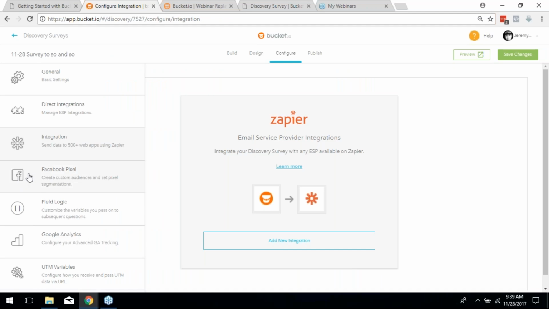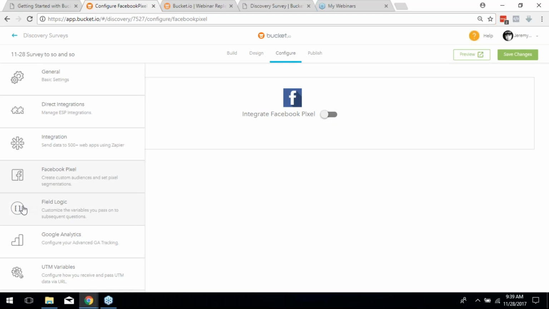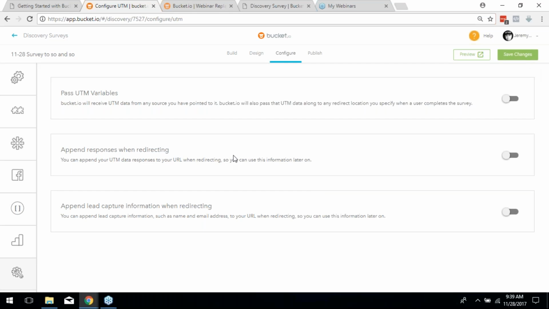All right. Just a couple of other things I want to point out on your configuration before we move on to reports. You've got your Facebook pixel here. You can just turn this on and paste your Facebook pixel in so that you can start building your audience, building your retargeting as people go through your survey or your segmentation funnel. You can add field logic, which lets you customize the response or customize your questions based on previous answers. You can add your Google Analytics, and if you're doing any kind of affiliate marketing or a lot of paid advertising, you can also use UTM variables. Each one of these I'm not going to go deep on. I just wanted to point out these screens for you so you know you can do the things. We do have comprehensive help on each one of these screens.